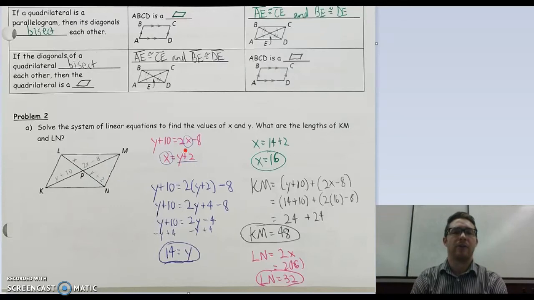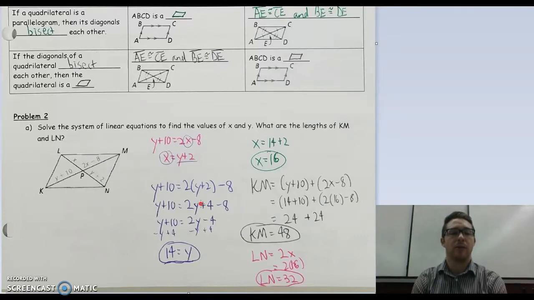So after I have that system down, I think the easiest method to solve here is substitution. Since x has already been isolated, I can take my expression for x and substitute that in my other equation. So if I then have y plus 10 equals, and instead of 2x, I have 2 times the quantity y plus 2, again, I substituted that instead of x, minus 8. Again, I just wanted to make sure we can solve this and isolate for y.